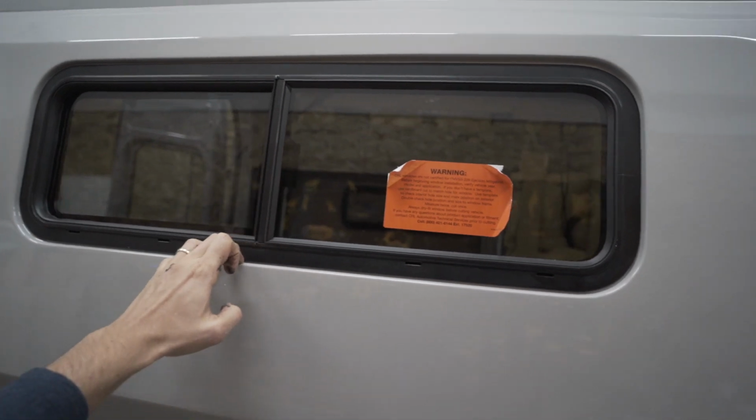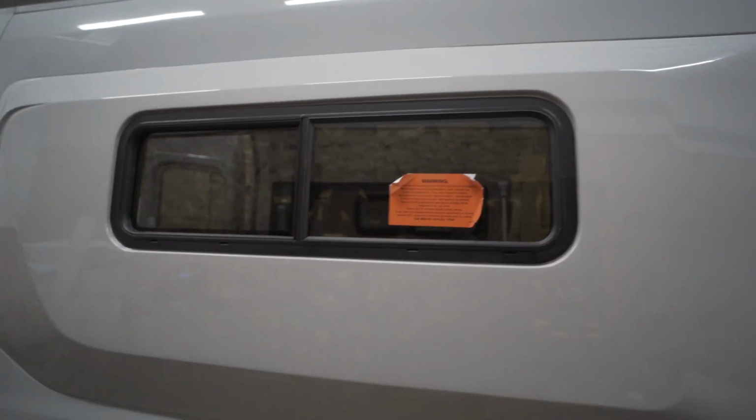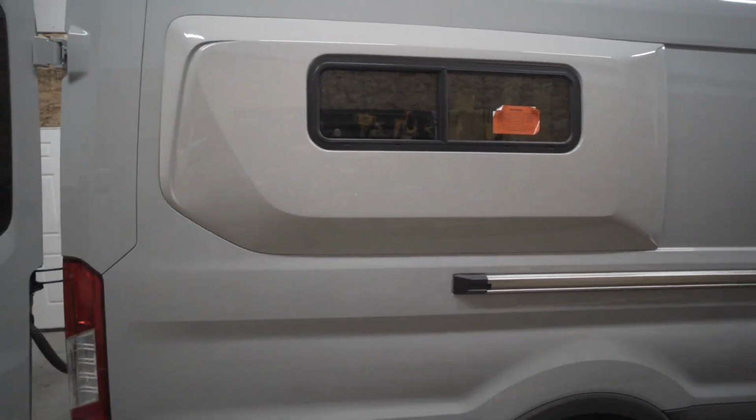There's just a tiny gap all around, which made it a little bit tricky to get it centered, but obviously fits really well.